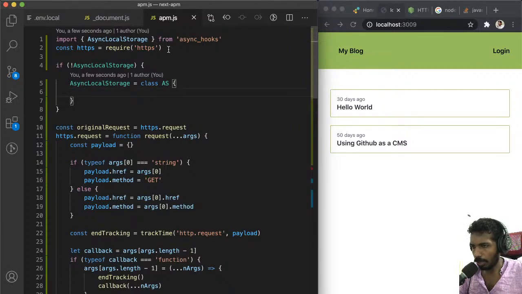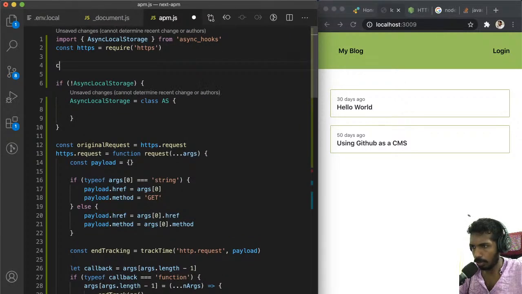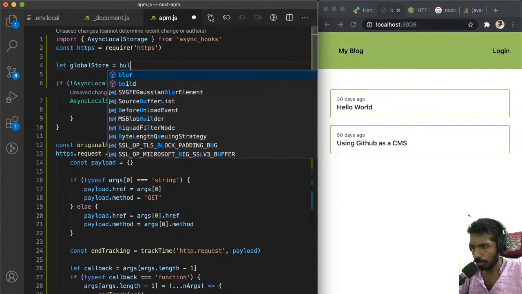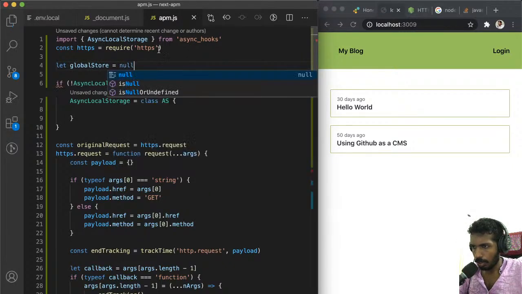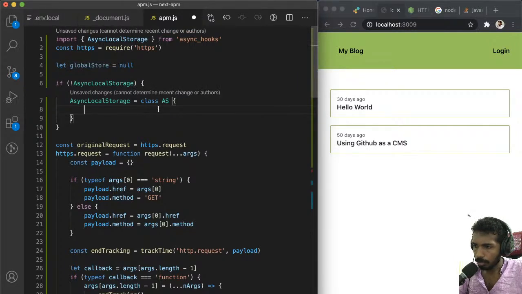All right, and I'm gonna type let global store equal null. Okay, and when I'm running run, we have a payload object, and then we have the callback.